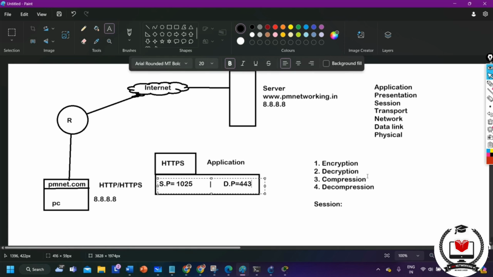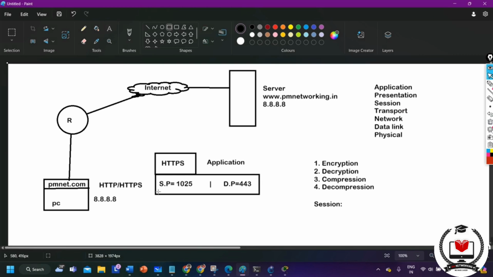Now this was the work of transport layer. There are many more tasks as well, guys, that transport layer is going to perform. We will discuss. See, as a network engineer, you are going to master these 3 layers or these 4 layers: transport, network, data link. So our next class, means tomorrow class, will be on these layers only, right? So this is first function of transport layer, adding source port and destination port. After that, transport layer will hand over it to lower layer. Means which layer? Lower layer means network layer, right?